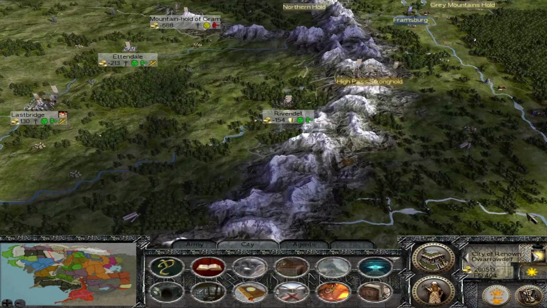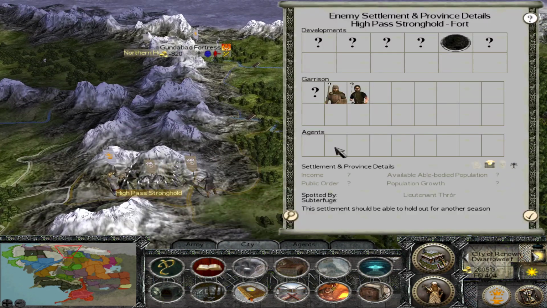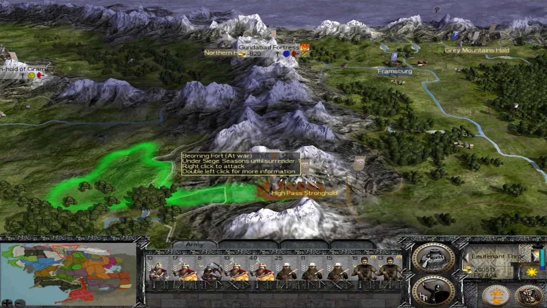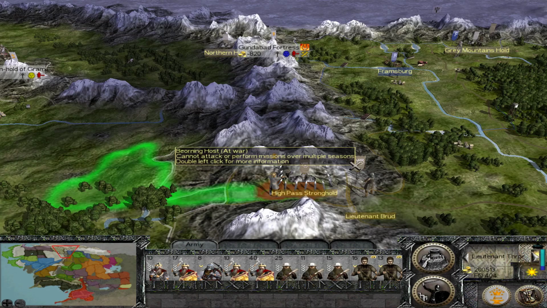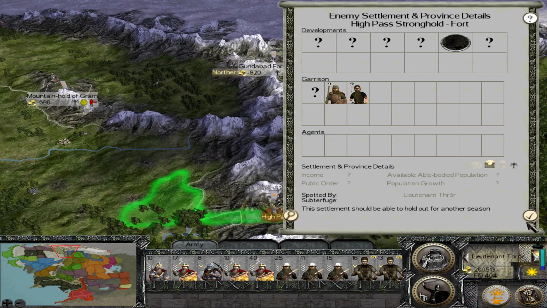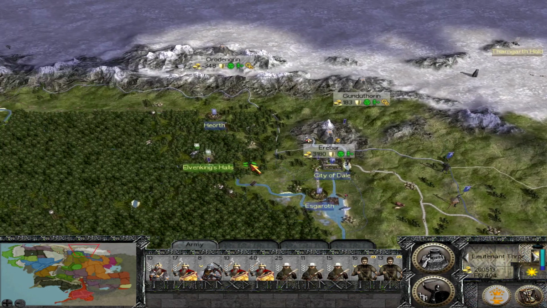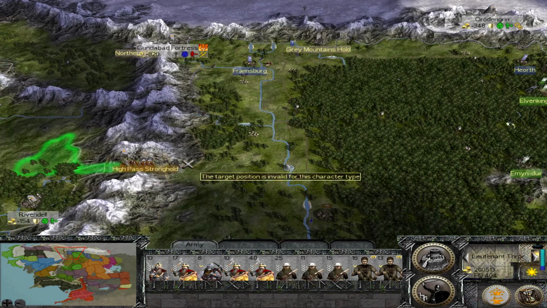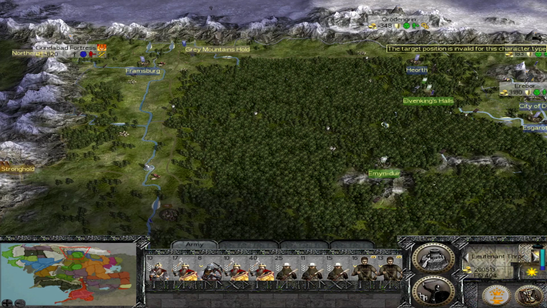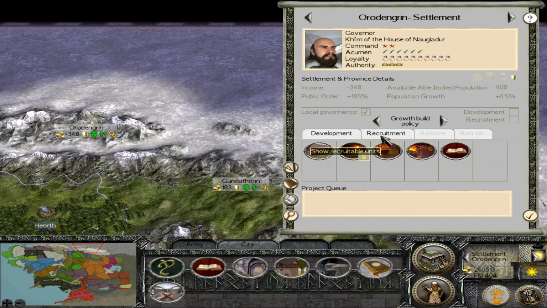Dwarves, nothing I really want to build here. High Pass Stronghold. This is a place that I want. They've got one turn left to surrender. I think I'm inclined to just hold out and wait for that to fall. We may get attacked again by this army here, but that's okay.